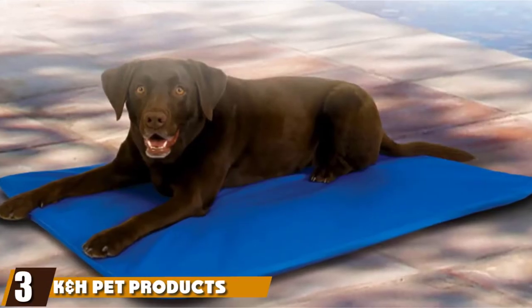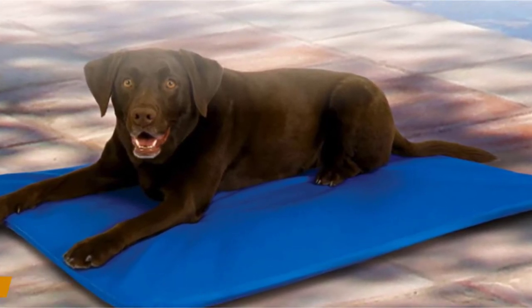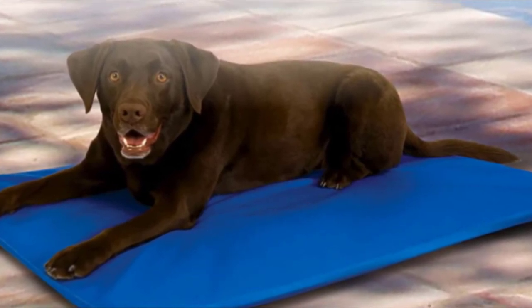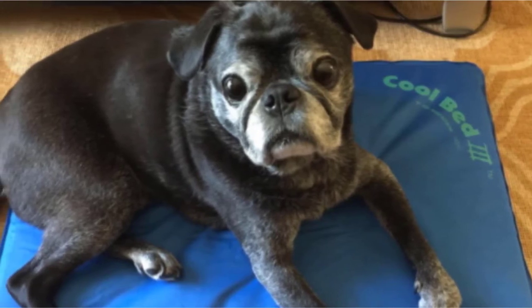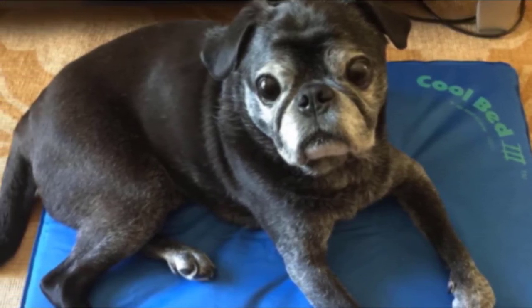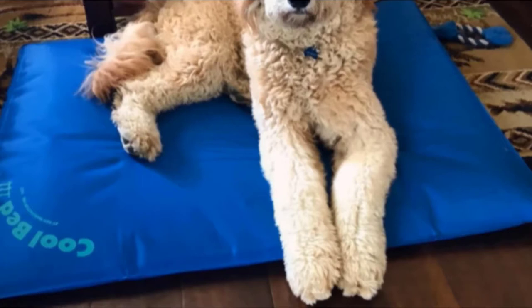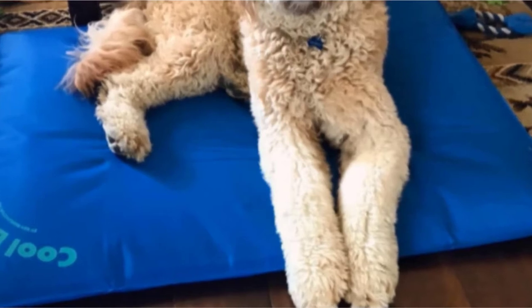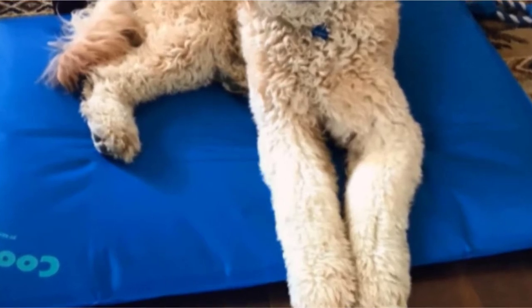The number three position is held by KayH Pet Products Cooling Dog Bed. Cooling your dog should never be a problem with the Cool Bed Roman 3 from KayH. Unlike other pet cooling beds that require you to put the contraption into your fridge or some other cooling mechanism, the Cool Bed Roman 3 relies on the cooling efficiency of water to bring your dog's body temperature down to as low as 22 degrees. Filling it with water is very easy since it already comes with an easy twist, easy fill cap that is also guaranteed to be leak proof.